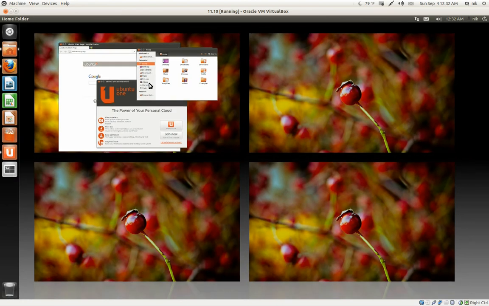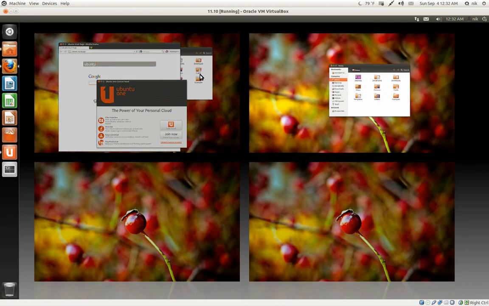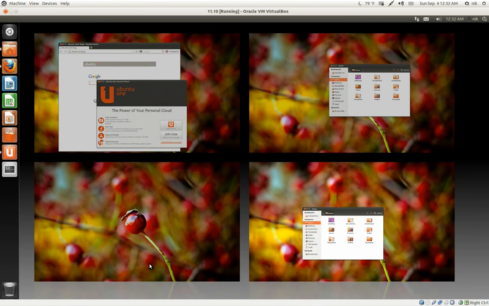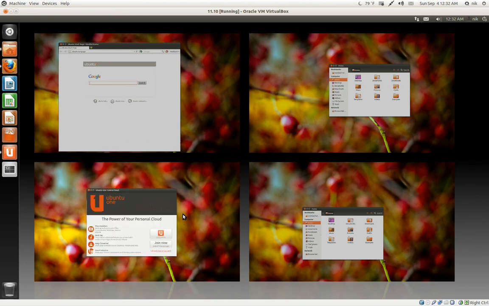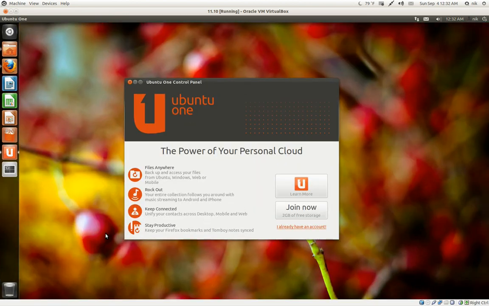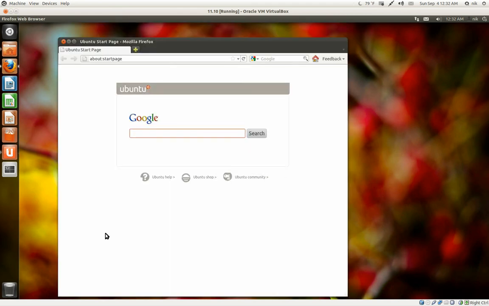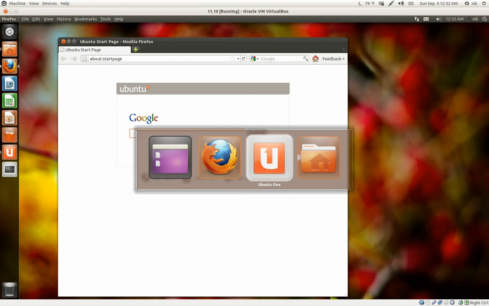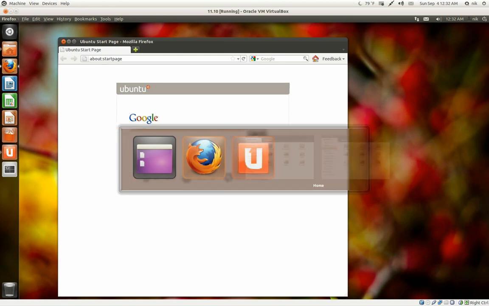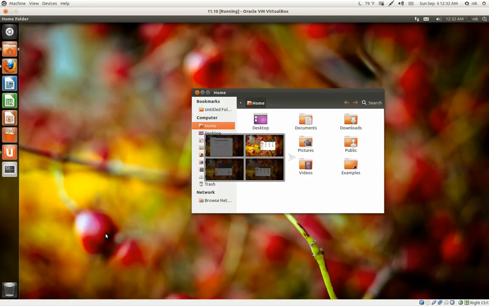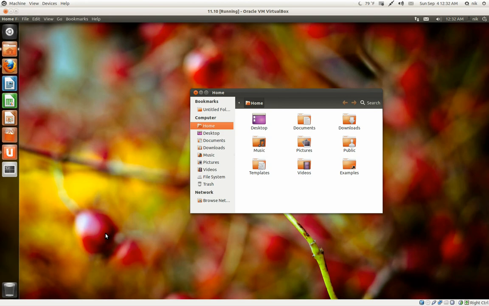Let me put on multiple windows and just see if that works. All right, go down here, Alt-Tab. It does show up. So let's try my browser, let go of Alt, and it takes me to my browser. Let's go to my home folder. Let me pick which one. Let's go to this one. There's that one. So that's pretty cool. It does work. So how about if they're minimized?